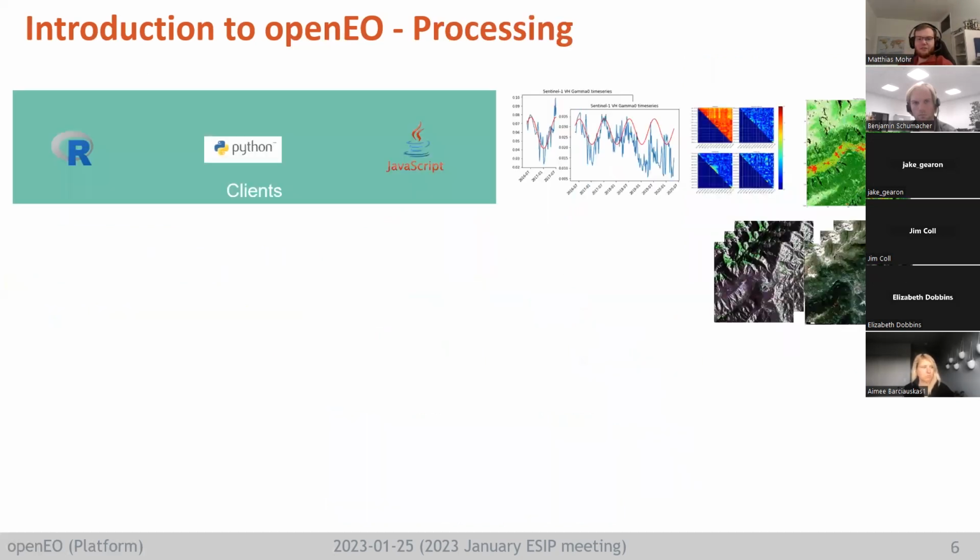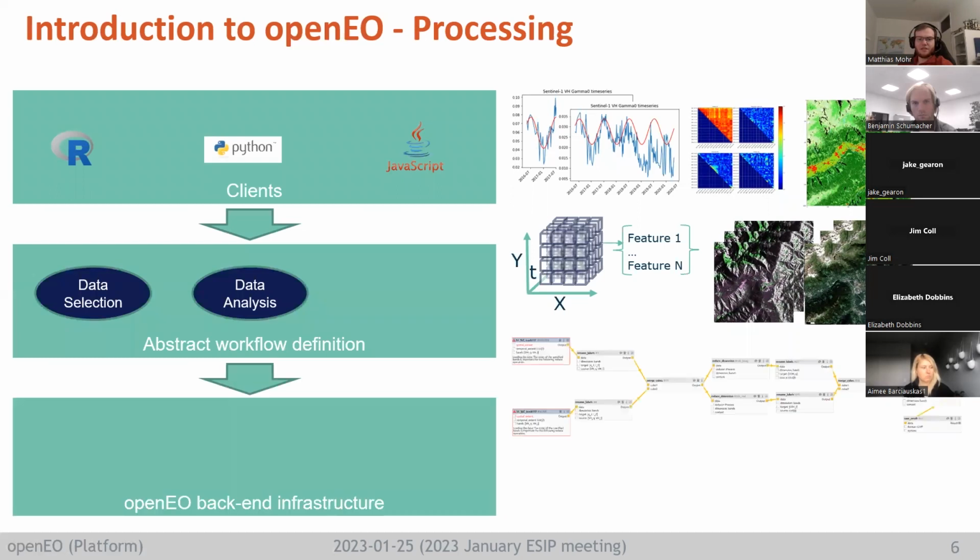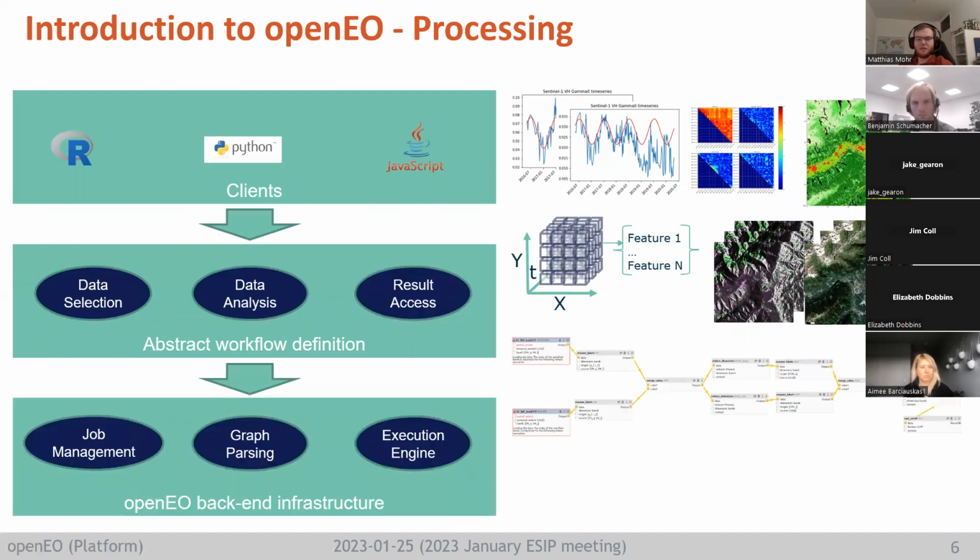The processing itself is a bit split into multiple parts. So you have 3 different processing modes in OpenEO, which is first of all, you can just send a processing algorithm to the backend and then wait for that, and you directly get the results back whenever they are processed. That is synchronous processing. Or if you are looking for larger extent processing, like planetary or continental scale, or even country scale, then you send that as a batch job.